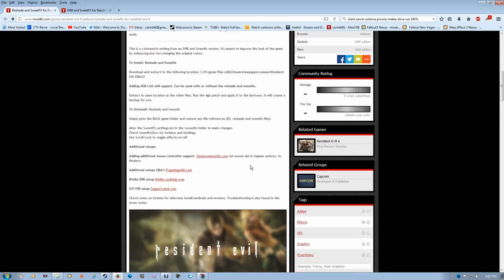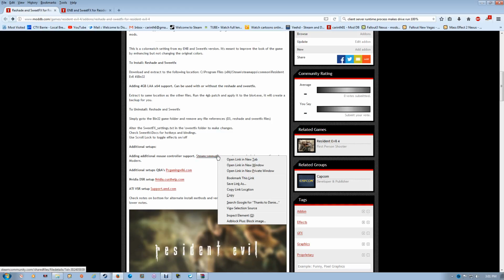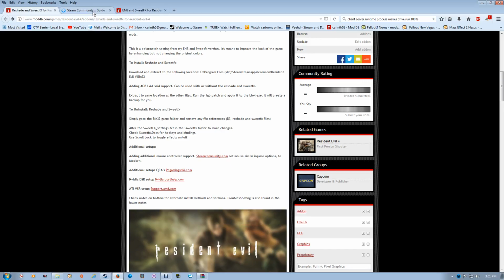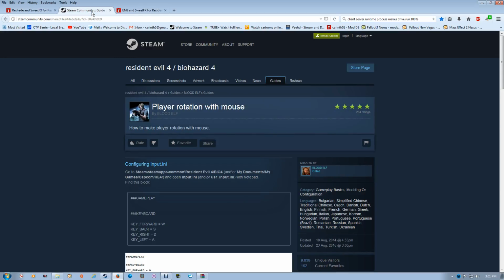Now that's basically it as far as the setup. In addition, there are some additional setups, such as setting up your mouse so that you have left and right movements with your mouse so that you can move around properly without having to use all keyboard keys.